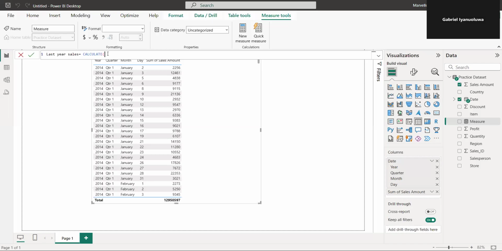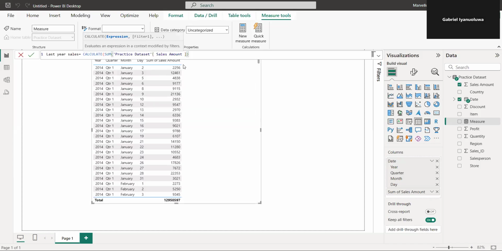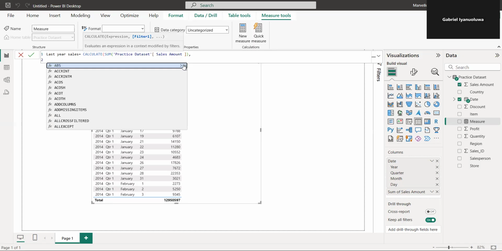So with the calculate function, the first thing we have to work with, don't forget, is last year. Since I want to calculate, I'll click on summation because I want to see a single value. Then click on the sales amount, close it here, comma. I don't want to be writing it on a straight line, so I want to follow the queries I've written to trace if perhaps there is an error. For me to do that, I'm going to click on the second paragraph so that my calculation can be traceable. Then I'll click shift and enter. Click second paragraph, so I'll continue with my calculation there.